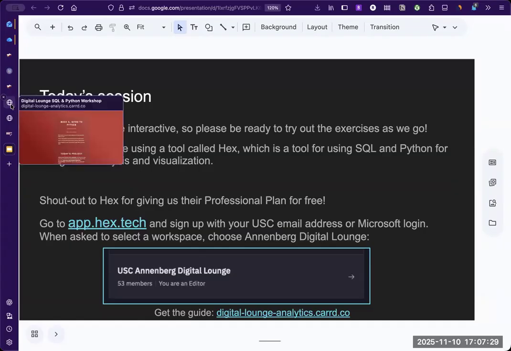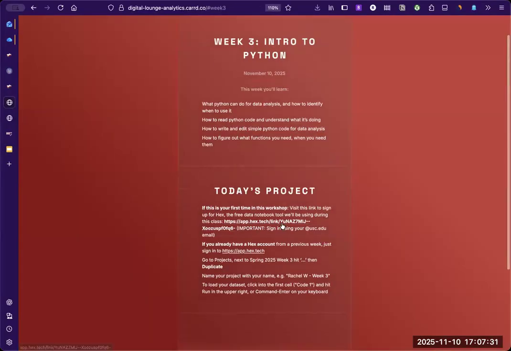All right, that link will take you to this page, which will get you this big, long invite link that you need to do the first time. All right, and then just make sure you're using your USC email. I think it'll let you do a Google or Microsoft login. Again, if you've already created a Hex account in the last couple of weeks, you can just go to the regular Hex login and do that. If you have not yet signed up, you're going to need to click on this link to just get activated into our account.